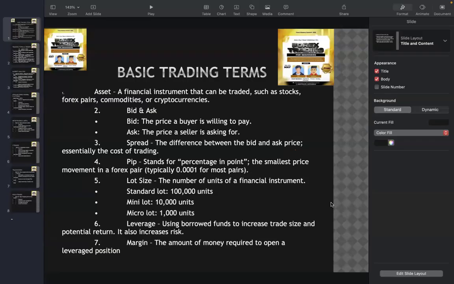We have pips. Pips are the calculations used for the entries of trades. They stand for percentage in profit. Dammy has explained how pips work, and he told you that the calculation for pips is different for each currency pair. We have a different one for GBP USD, a different one for gold, which is XAU USD, and a different one for BTC USD.